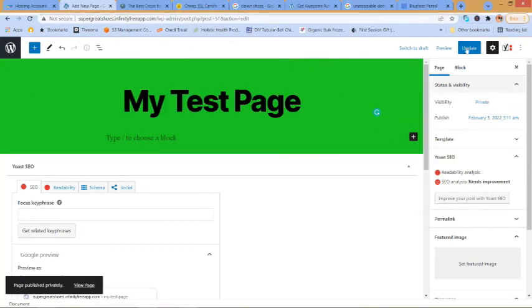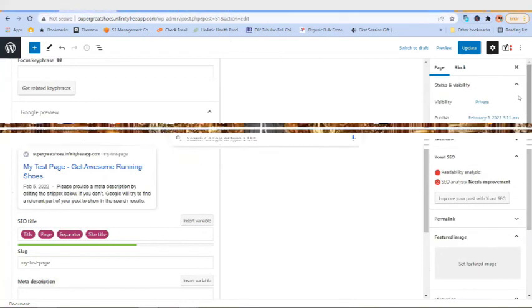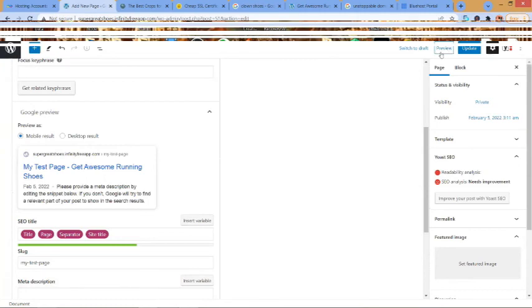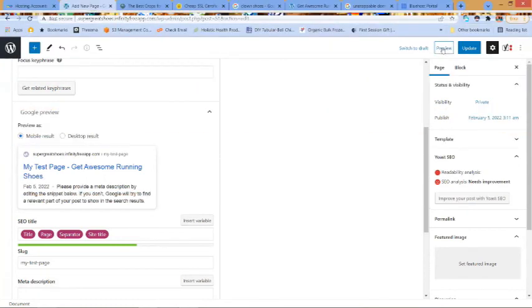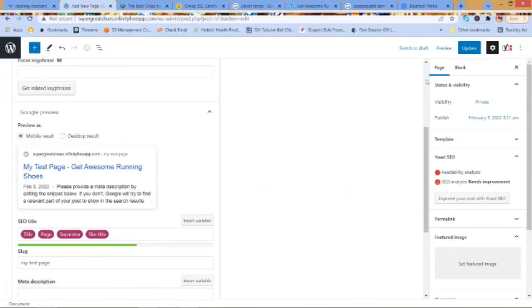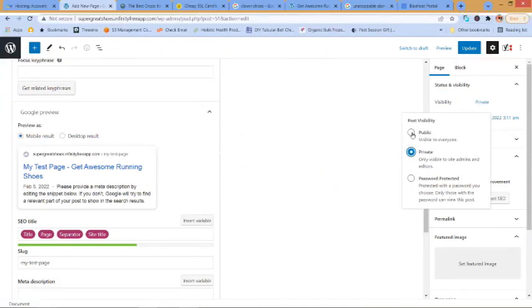Oh, okay. And whenever you publish that, of course, right here it'll say page updated, you can view the page. And the URL for that page, well, okay, we'll just use the preview button. So up here next to update is preview. So you can click on this to preview your page. You'll be able to view it, edit it, do everything to your heart's content. And then when it's to perfection and you want it to go live, you can just switch that to public.